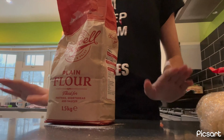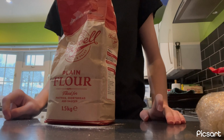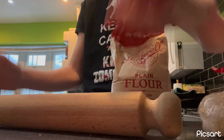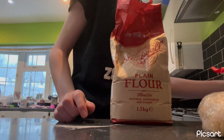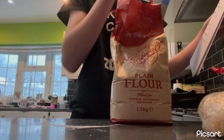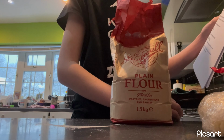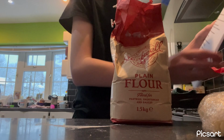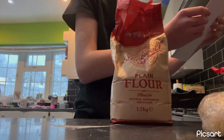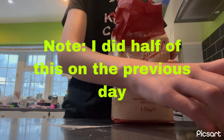You thought you could see it. I need a rolling pin. Rolling pin. Nice. Alright, so what do I need to do again? Dust work surface with flour and roll one of the discs into a large circle. Discs? What? Oh! Okay, so we didn't do that. We have a pizza slice. You know, the wide edge and the, you know, kind of thing.